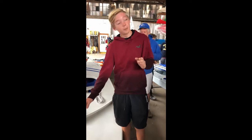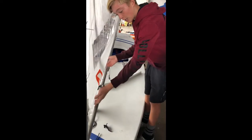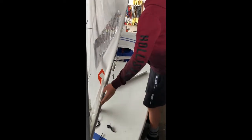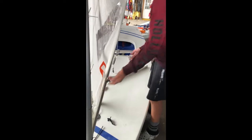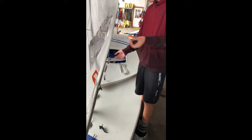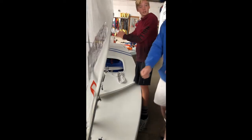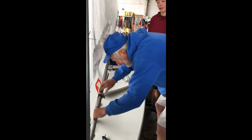So these marks are basically to show how far you want to go and how far you don't want to go, right? The one right here, if you guys can see it, is at about 13, 14, 15 inches. You don't want to go any farther than this, because then the sails start acting weird. Your main sheet will run all the way back to here, everything will be slid super far back, and you won't be able to head up, that kind of thing.